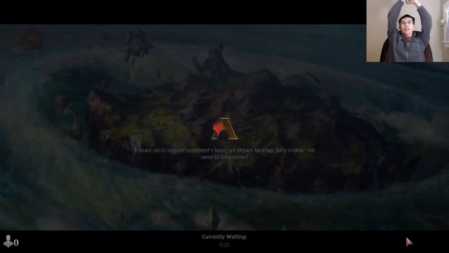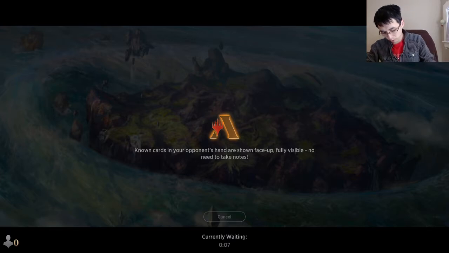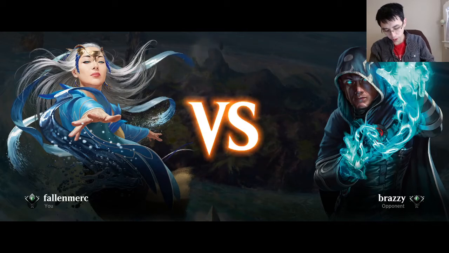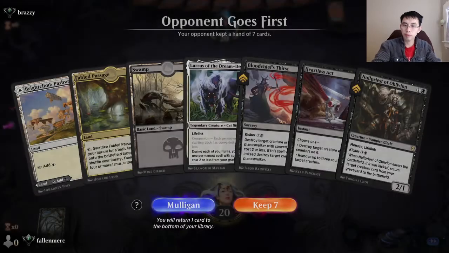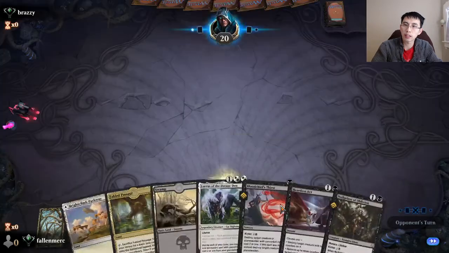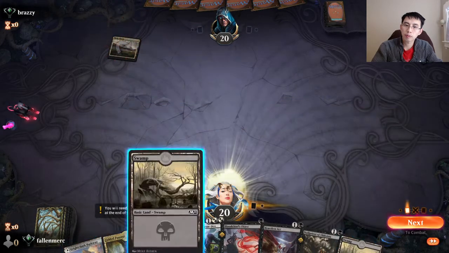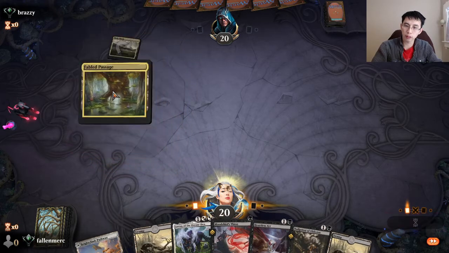On to the next one. GRU Control. Man, I have not seen that before. Opponent goes first. We have 2 playable creatures and some support kill spells, so let's go ahead and keep that against our opponent, Brazzy.